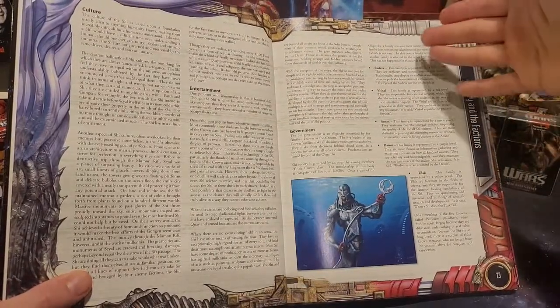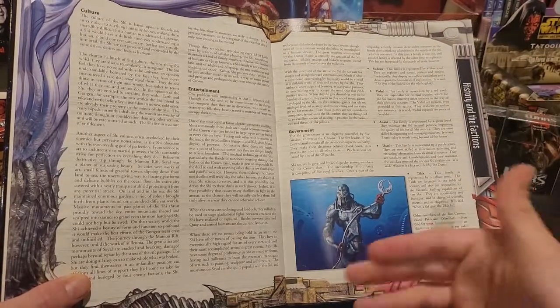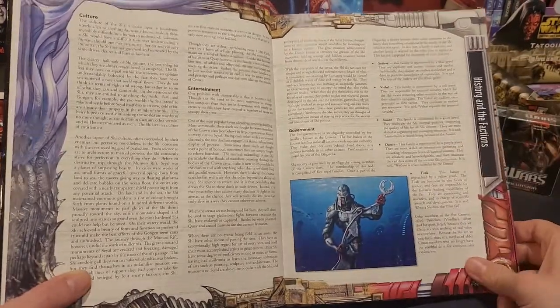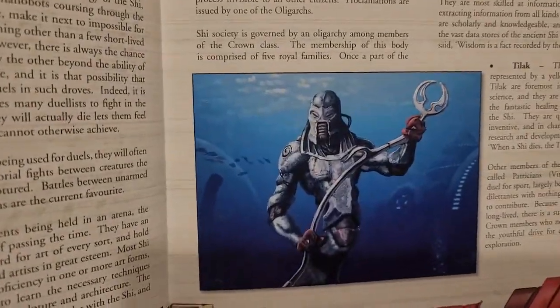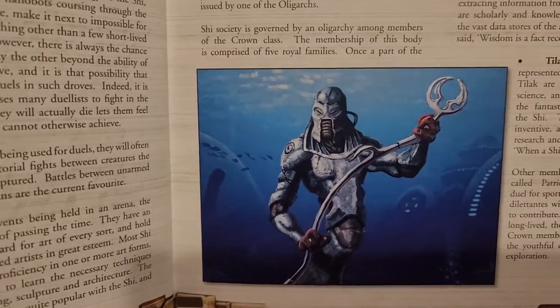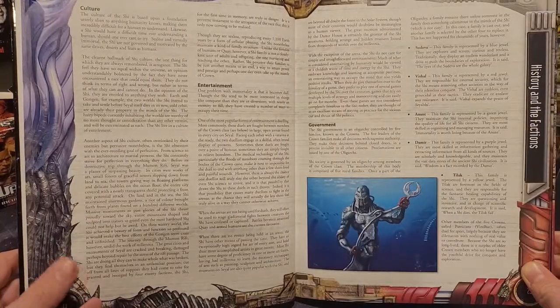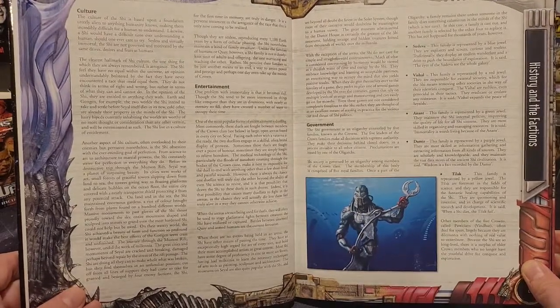It breaks down their oligarchy and the various families that are in charge of various aspects of their civilization. We also get this really cool illustration of what these creatures look like. Alien and almost robotic and very menacing. The biggest takeaway I learned from reading this was just how structured and arrogant this alien race is.